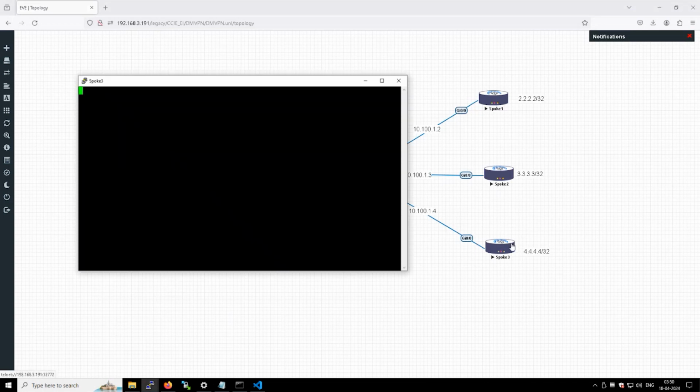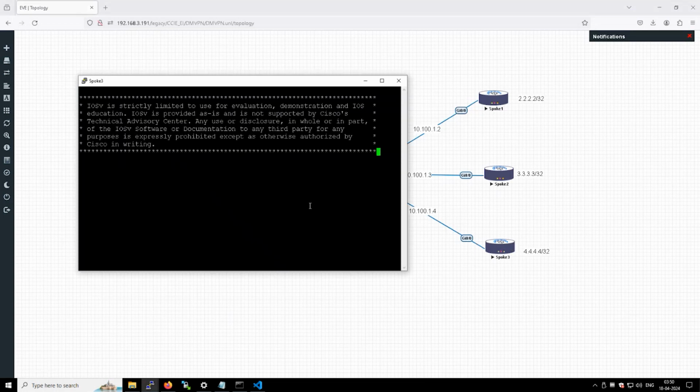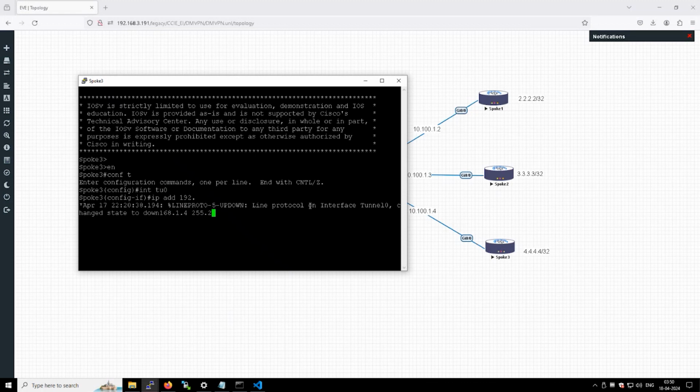Lastly, I'll jump onto the spoke 3 and put the configurations there. Interface tunnel 0 IP address 192.168.1.4/24 subnet. IP NHRP authentication with the string PyNet. IP NHRP map 192.168.1.1 with the public IP 10.100.1.1. IP NHRP map multicast with 10.100.1.1.